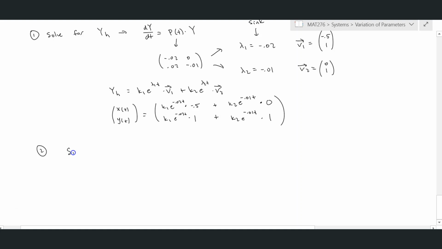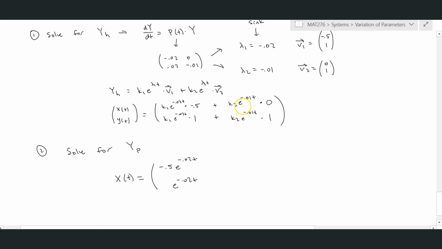So, solving for y particular now, and once we get that, we'll be able to just sum the solutions. Now we do actually have to solve the original dy dt equation, but we know that we need this x of t matrix, and that's just going to be basically our two solutions, right? And we don't need the arbitrary constants there, so we actually just want the solution vectors, which would be negative 0.5 e to the negative 0.02 t and 1 e to the negative 0.02 t.